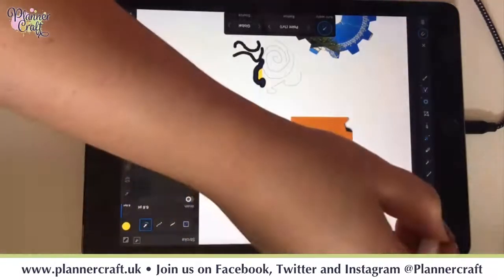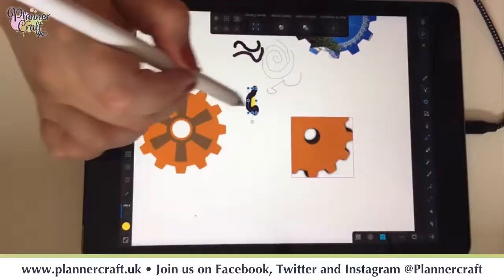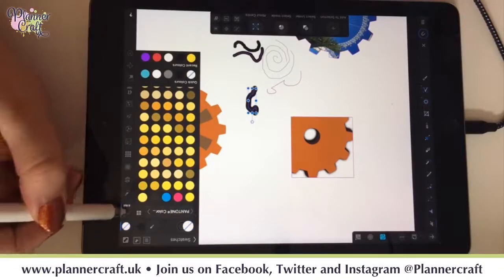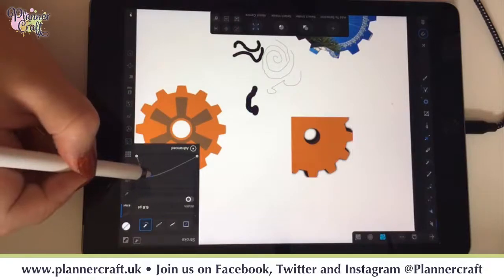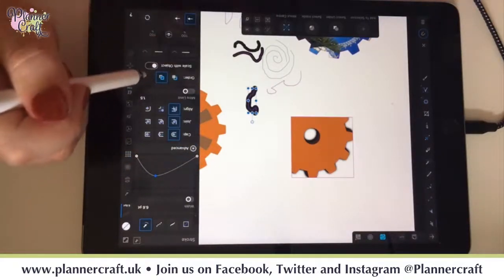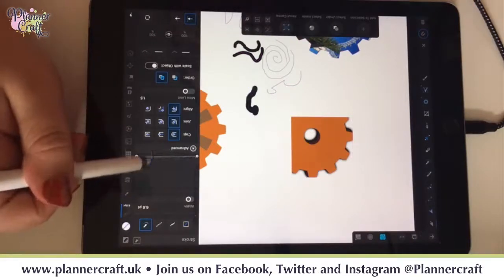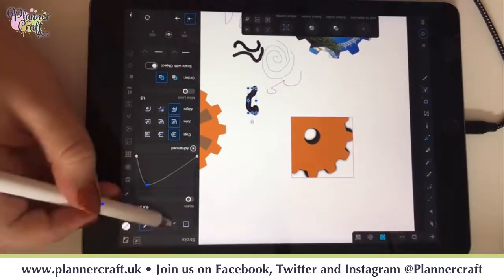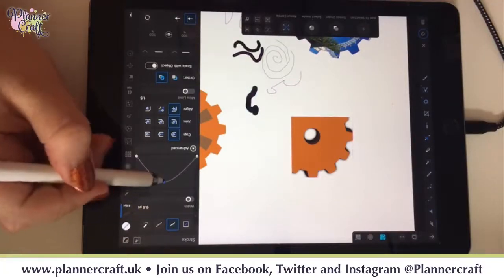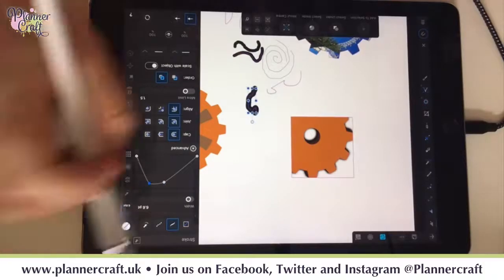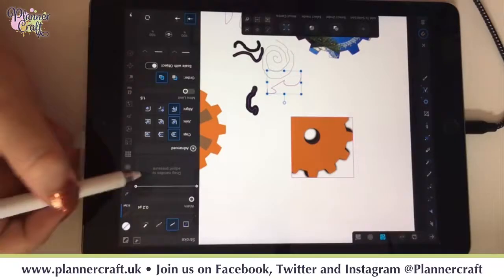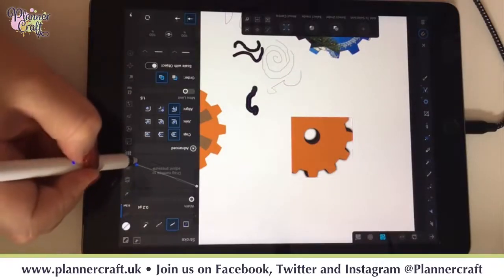If we go up here and take this one down and this one down, I thought they fixed this. Let's take that fill out. Come on, brush. They've still broken the pressure. It's not working. Okay, go to stroke then. Come on. It's just not going to play ball. No, do it on here. Same setting.